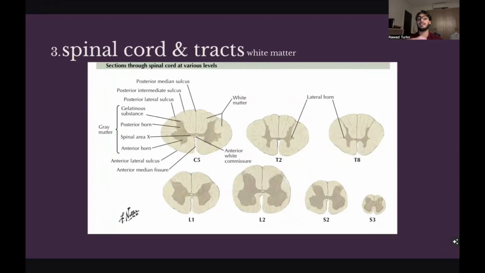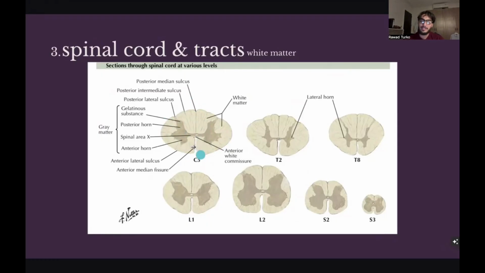Okay, that means that the cervical region is going to have a very, very pronounced white matter. There's going to be a lot of white matter in the cervical region because all of the nerves from the entire body are passing through the cervical section. Okay, so the first thing we can say is that the ratio of white matter to gray matter is very high in the cervical region. And as you go superiorly, you're going to have a higher ratio of white matter to gray matter.